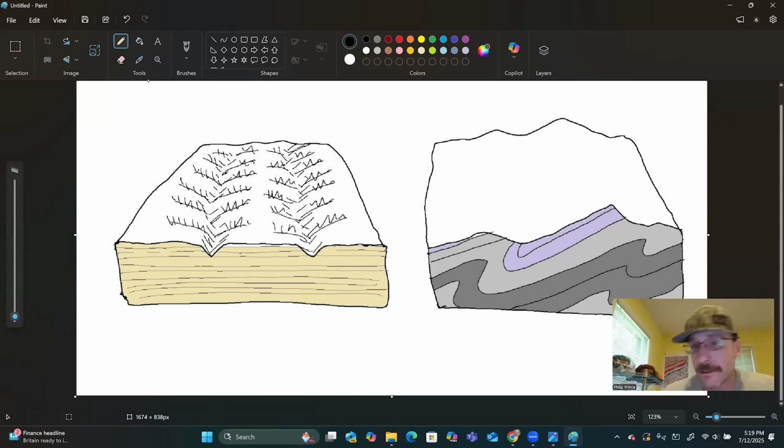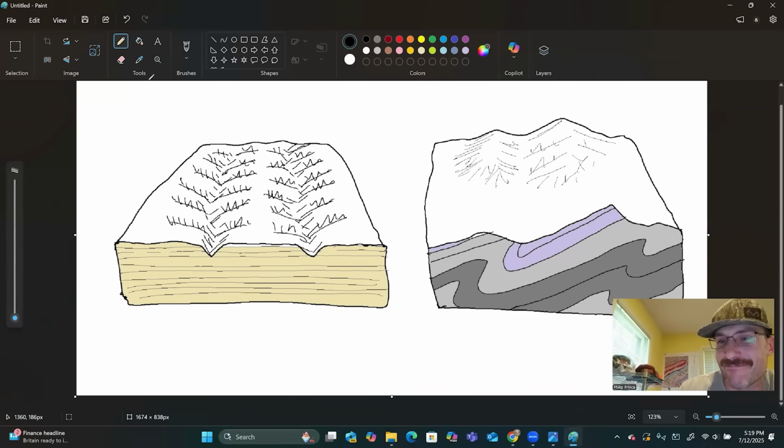It truly is an aspect of the underlying geology. Now let's see what we got going on over here in the Appalachians. Well, each one of these different sort of folded, colorful layers here, they're going to make slightly different landforms.